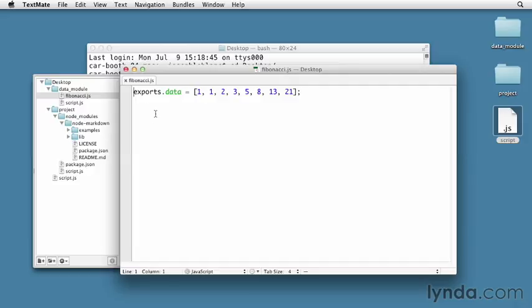So in Fibonacci.js, we have the first few numbers of the Fibonacci sequence. In script.js, we're requiring the Fibonacci module. Notice we have a dot and a / before Fibonacci. That tells Node to load a local module rather than looking in node_modules or in the core module collection. We're then requiring that Fibonacci file and assigning it to the sequence object. Finally, we're accessing that data property from sequence and spitting it out to the console.